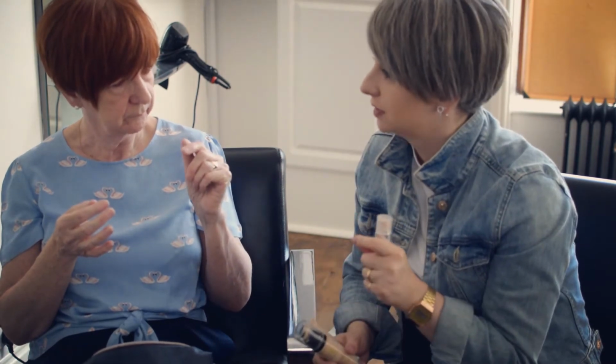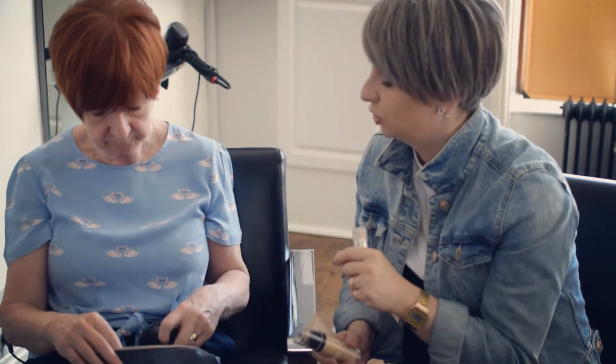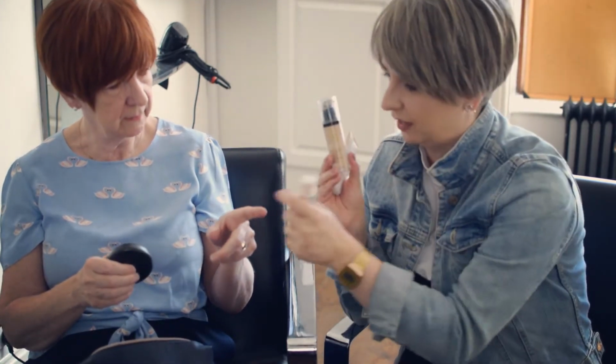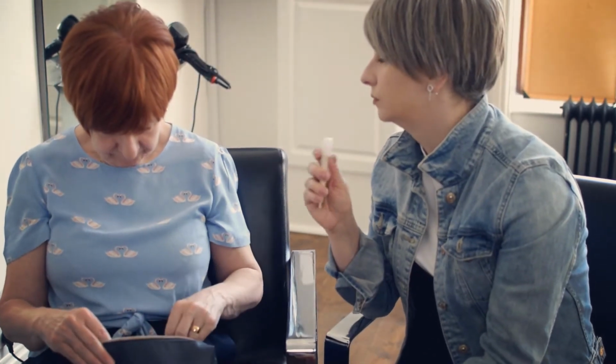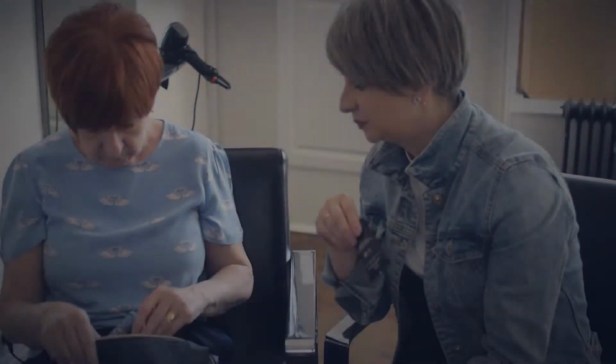So have you powdered? No. Well, the only powder I've got is that MAC, but that's a foundation one. So you're using a BB cream, then a foundation, and then a foundation powder. Well, I don't always use that, to be honest. So you're not powdering then? No. But you do have oily skin, don't you? I do. And why do you not powder? I don't know which one to buy. Is it because you don't like it looking so matte? I like a MAC.